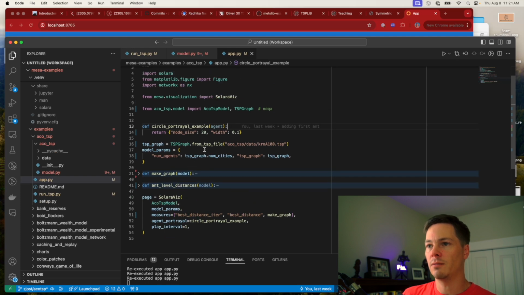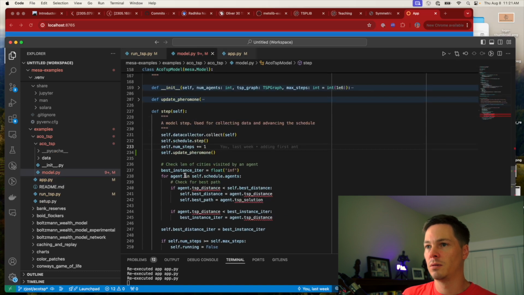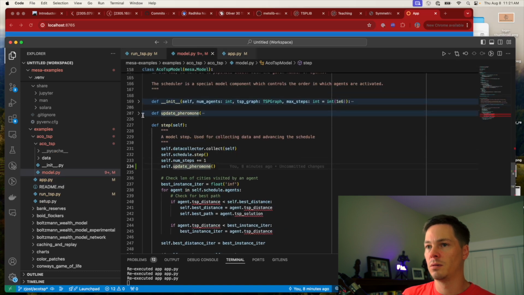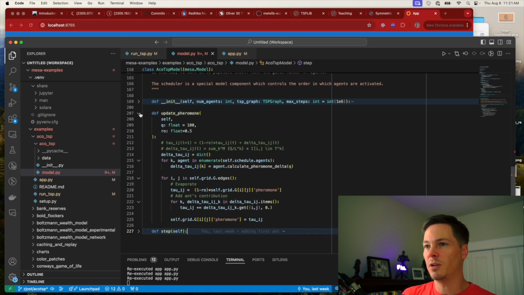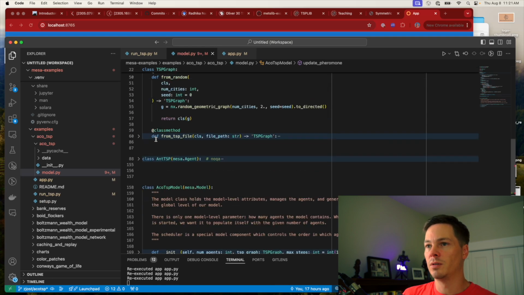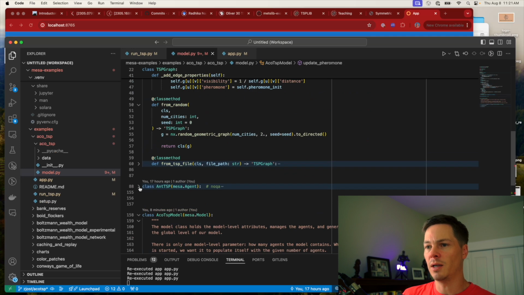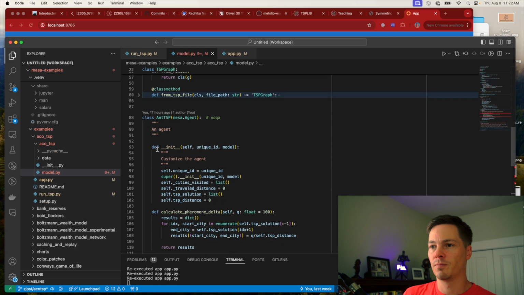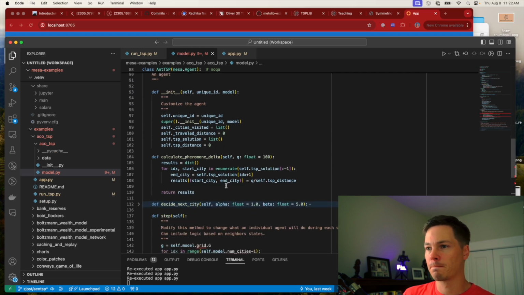Okay, so in update pheromone, we have Q, we have rho, which is about the evaporation, right? And then in the ants themselves, okay, Q just gets passed to that.